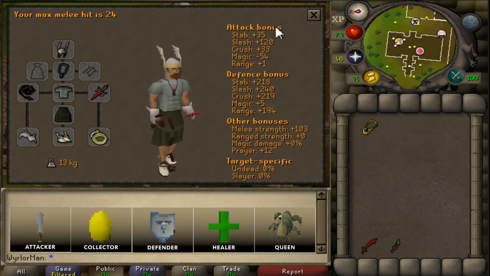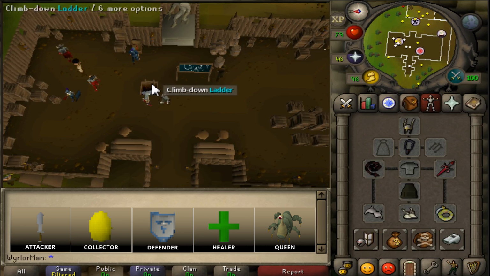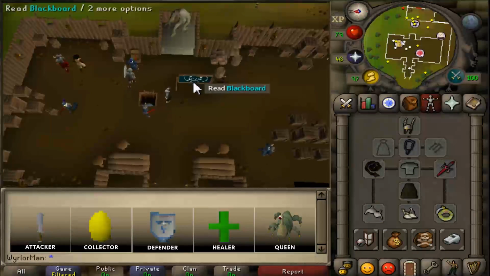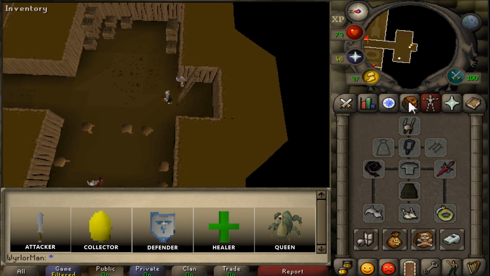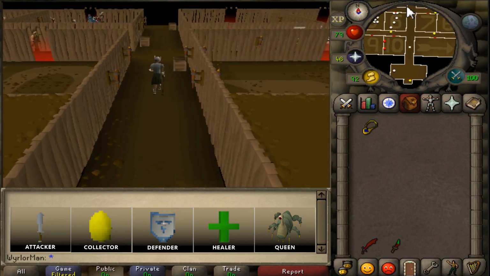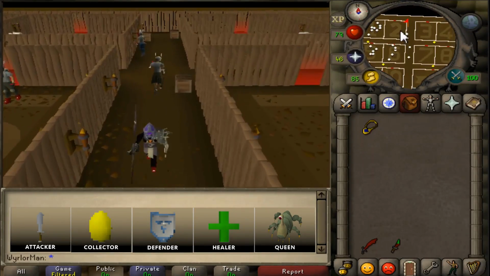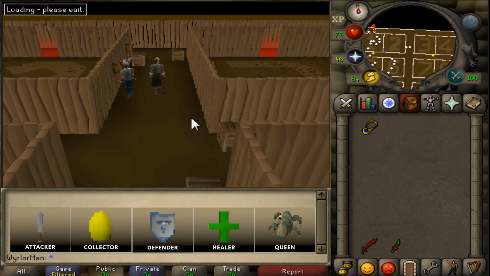Now, before you go down the ladder, you do have to remove your cape, as you're not allowed to take it into the minigame. And it is advised that you don't bring anything in your inventory unless you're doing the attacker role, which I'll get into in that specific video, but for the most part, you want a relatively empty inventory. So once you go downstairs, you'll notice a bunch of rooms with numbers on the minimap.